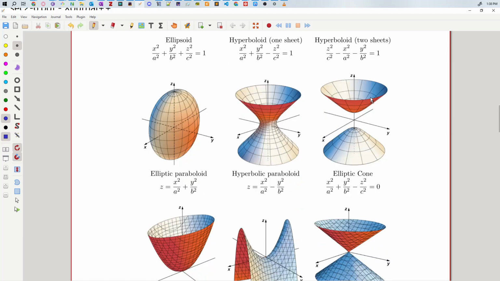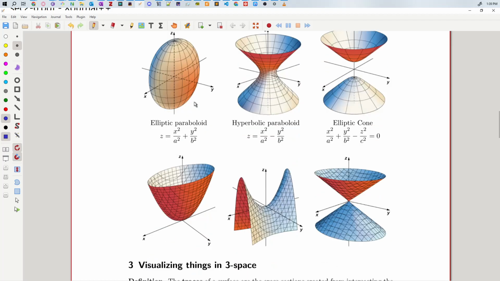And the specific quadric surfaces that show up are these six, which I've pulled the graphics from the textbook. So you have this ellipsoid. You see that you've got x squared over a squared plus y squared over b squared plus z squared over c squared is equal to 1. You can always normalize things to get 1 on the right-hand side, by just dividing appropriately. And this is the ellipsoid.